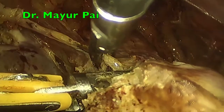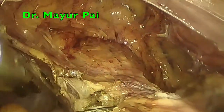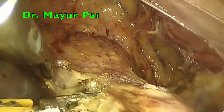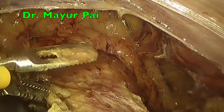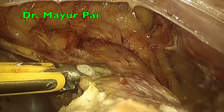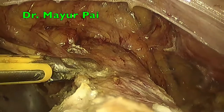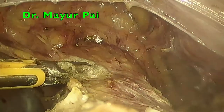Most of the patients of laparoscopic hysterectomy do not require bladder catheterization. They do not require a prolonged hospital stay and can be discharged very well between 24 to 48 hours after the case. Most of them walk in the ward or the hospital on the first post-operative day. They walk to the bathroom within 4 to 5 hours of performing the procedure. And they are mostly pain-free on the first day itself.